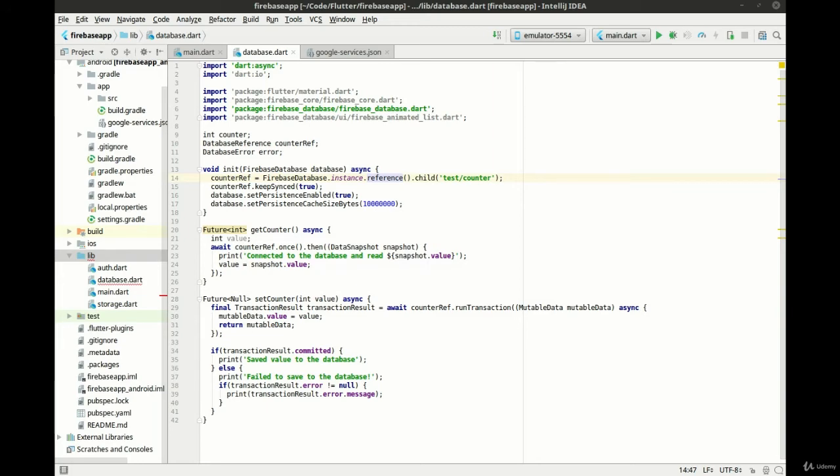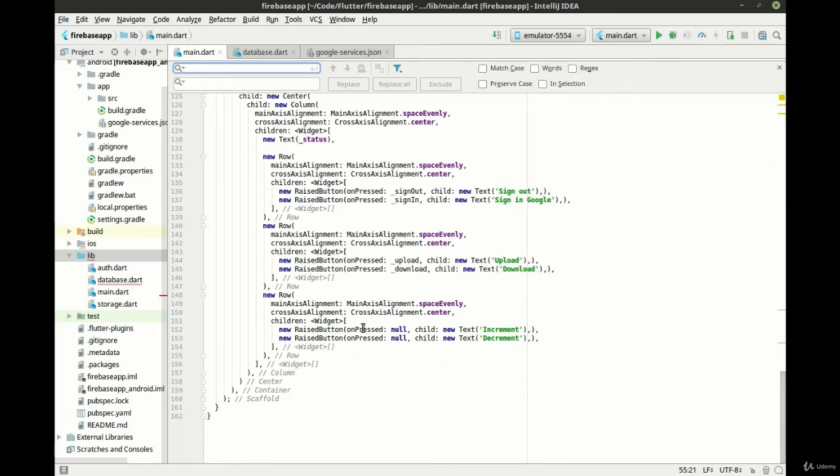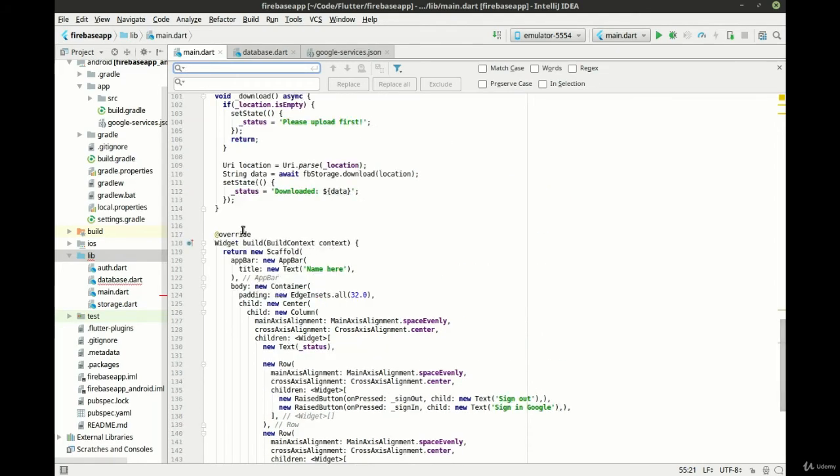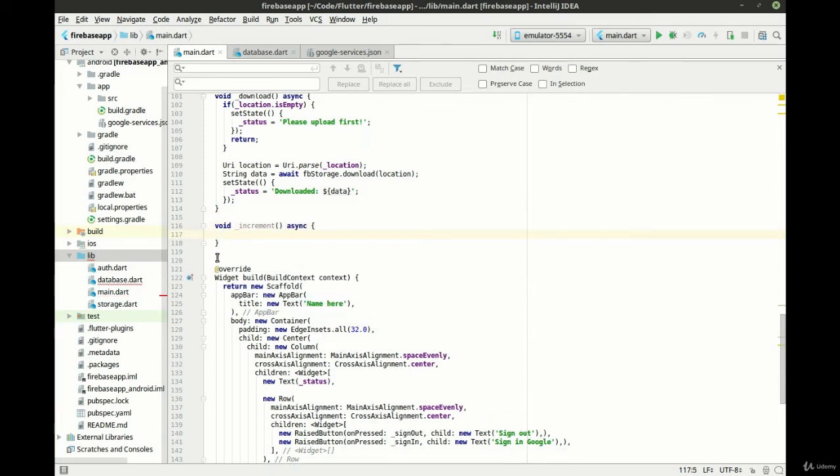So flipping back through my notes here, we need to do a few things. We've got these buttons, and we need to make an increment and a decrement function. So let's go here, and let's say grab that.